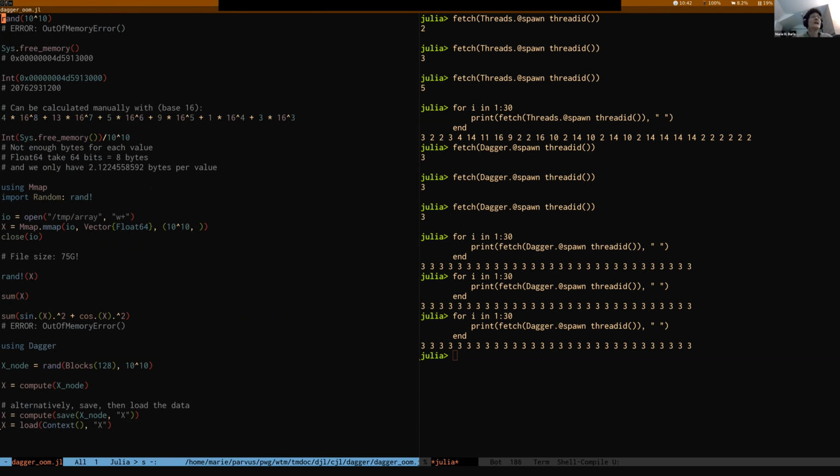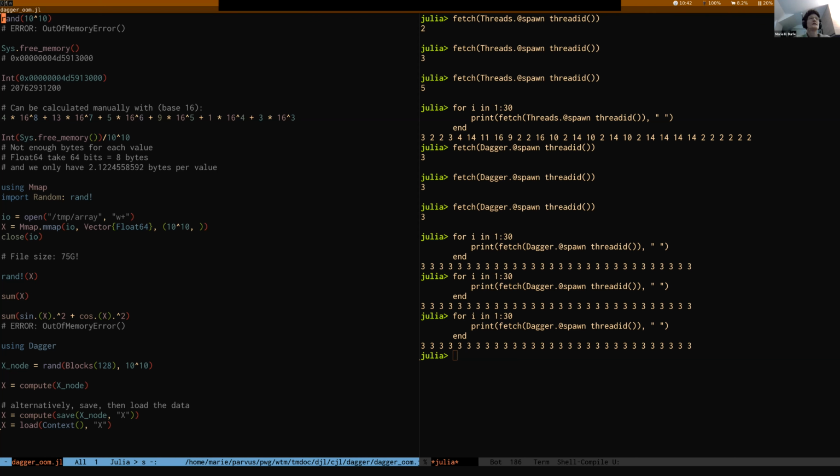So if I try to create a one-dimensional array of 10 to the power of 10 elements, I get an out of memory error. And that makes sense because there is a module Sys in Julia that has all sorts of functions that have to do with system information.